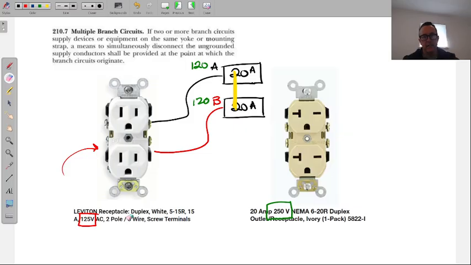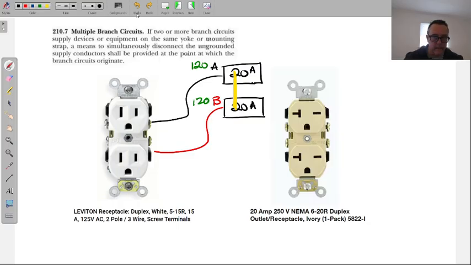So 210.7 says an outlet can have more than 120 at the outlet as long as both circuits can be shut off at the same time. And I'll add this part, which is not covered in this article section, and it's about the rating of those receptacles. They do have to be of the rating that is able to handle that. Since I'm not covering it, I just want to mention it because it's a concept that this article is saying that we could do.